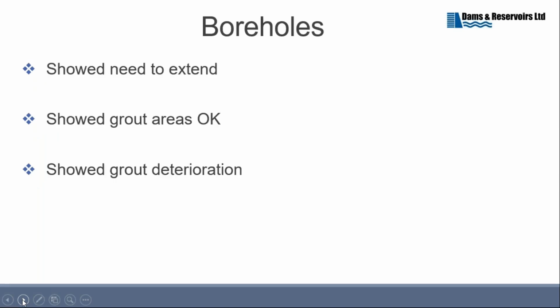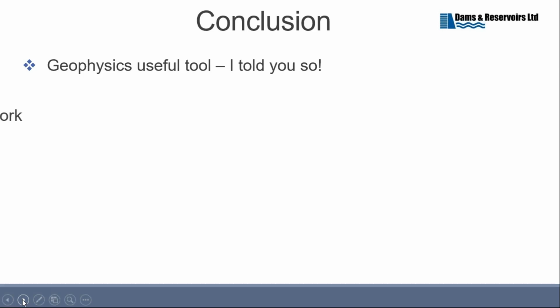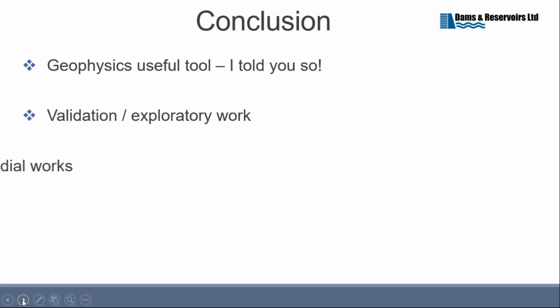And that's why they came back to us and said, right, let's just have a look at the area we have to grout. They drilled these 923 meters of core, and in that they assessed how to grout, what grouts to use with a grouting specialist, and showed that they should do part of the original curtain, but very much more outside that curtain to cut it off. So they came to the conclusions and allowed me to say to them, "I told you so," and that it was a very useful thing. They'd used these boreholes and other techniques to prove what we'd said to them, but also to define the work as they went forward.